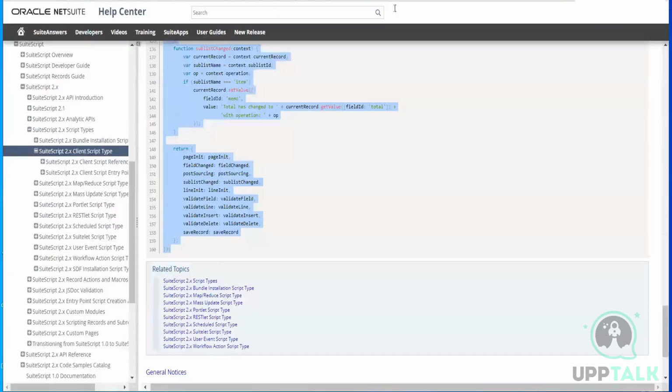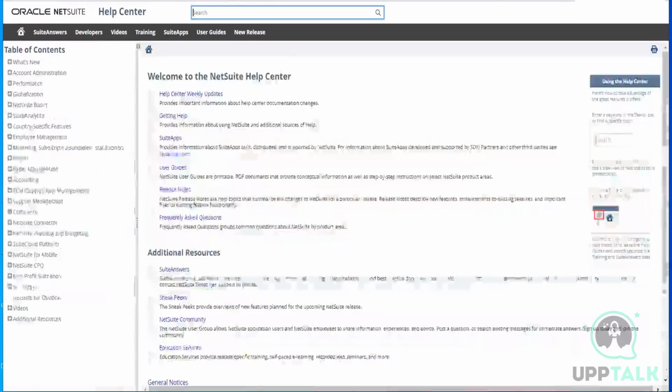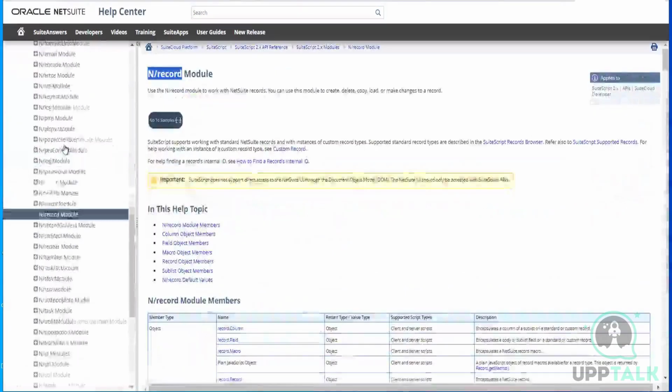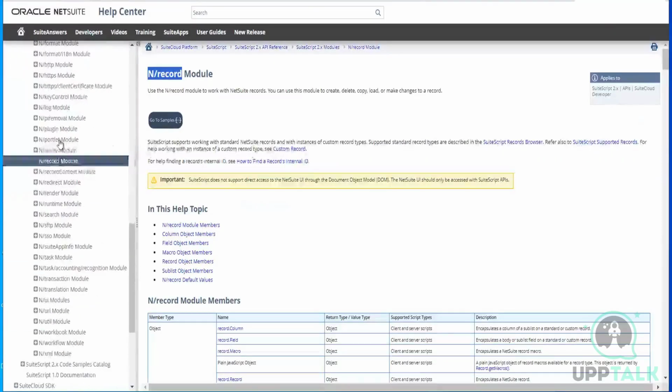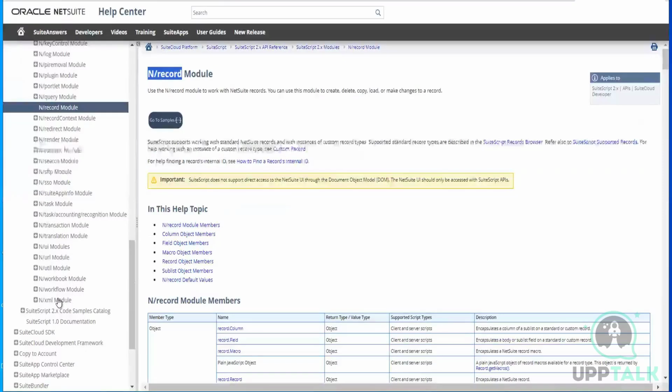That is something you need to verify and learn. Let's say if I want to use XML code, I will define the XML module.